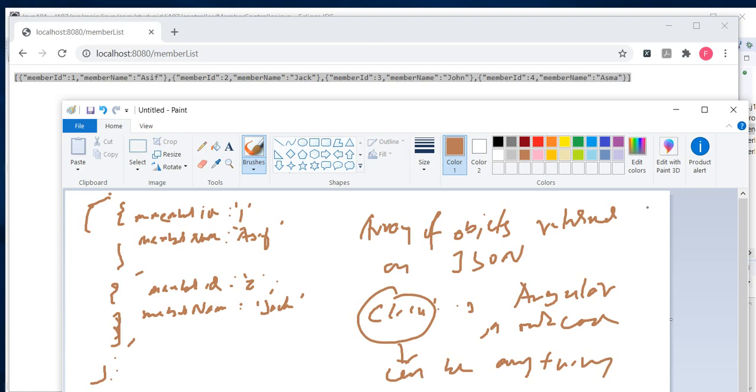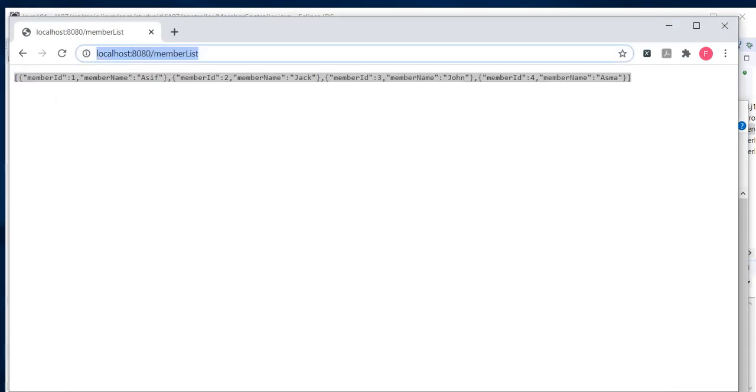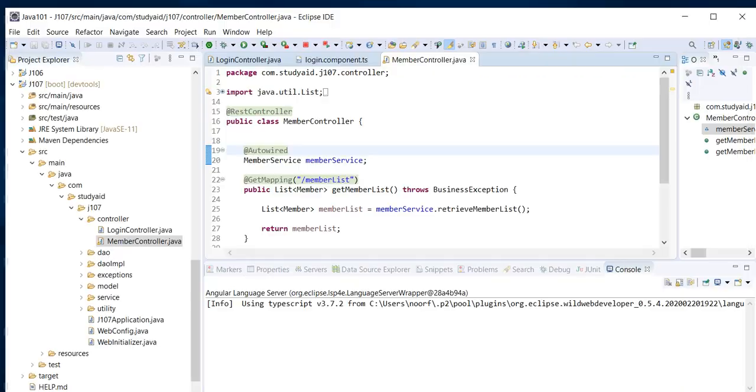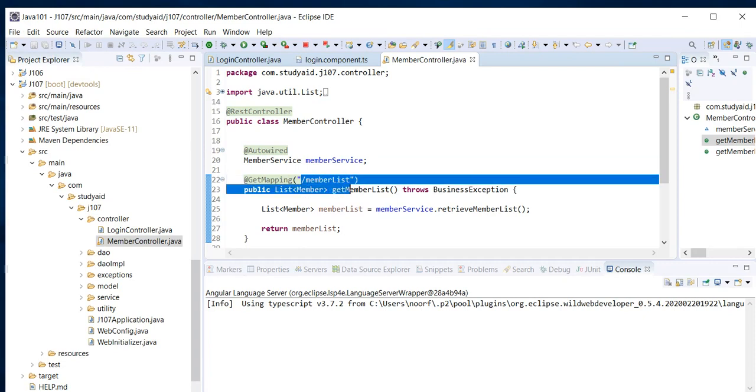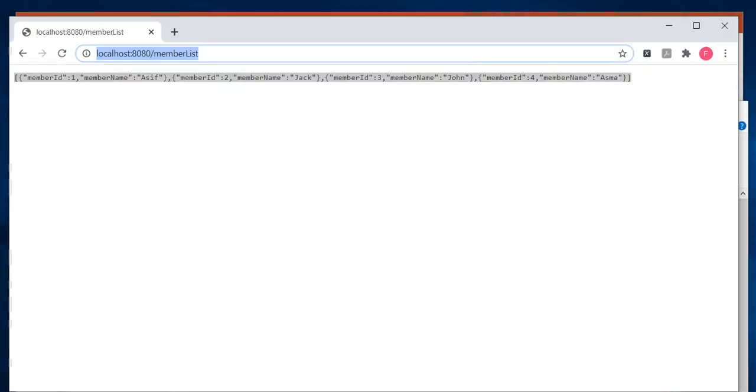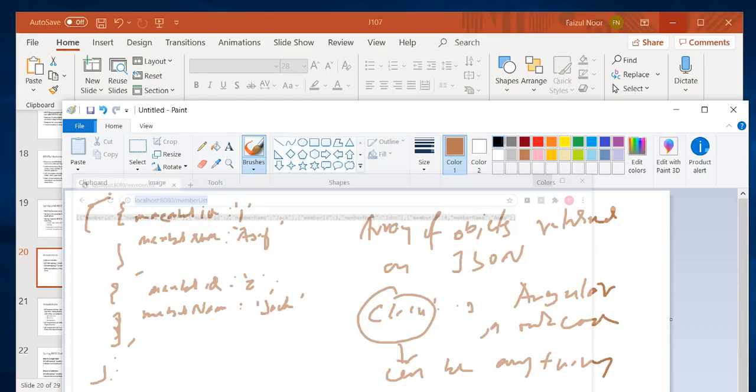Again, the client needs to know the server location and server path, and then the client needs to request a specific object, and when it reaches the server, that means it comes over here, and it looks for the specific URI. In this case, it's member list, and then it's returning a specific object. So this is how simple it is.